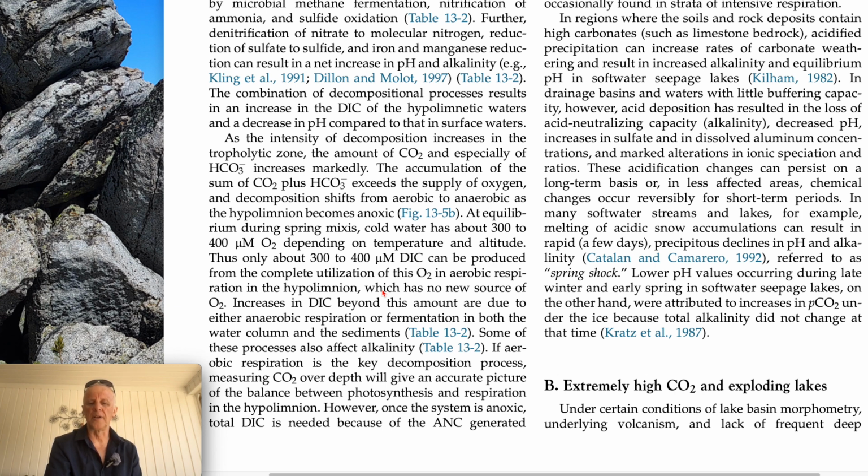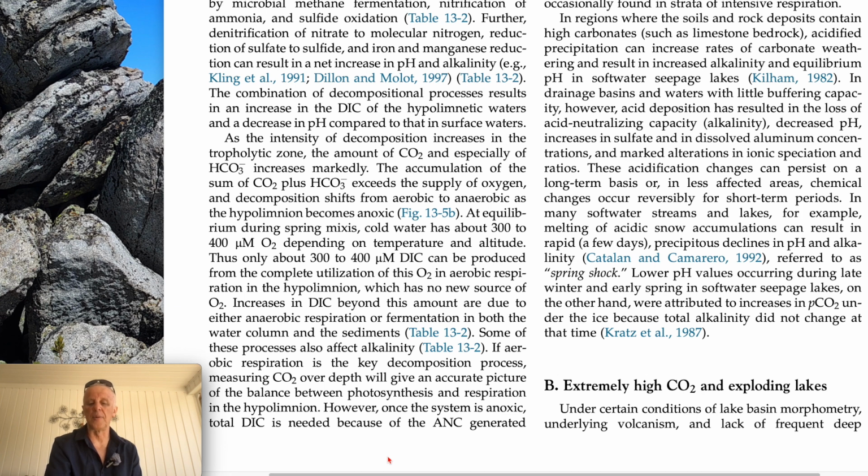At equilibrium during spring mixes, cold water has about 300 to 400 micromoles of oxygen, depending on temperature and altitude. Thus, only about 300 to 400 micromoles of DIC can be produced from the complete utilization of this O2, oxygen. In aerobic respiration in the hypolimnion, which has no new source of oxygen, increases in DIC beyond this amount are due to either anaerobic respiration or fermentation in both the water column and the sediments. Some of these processes also affect alkalinity.